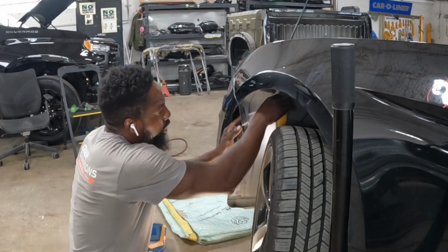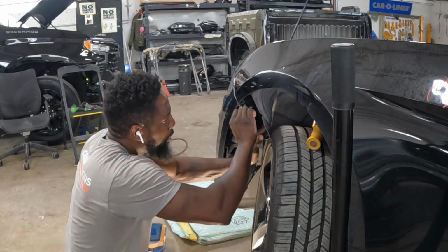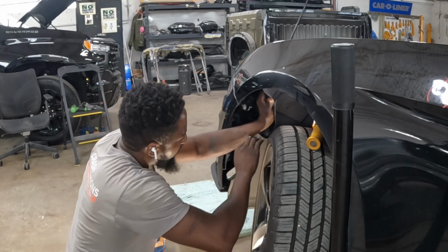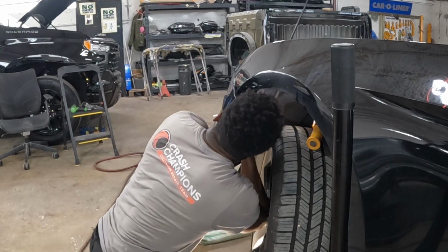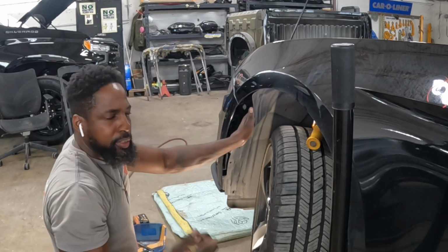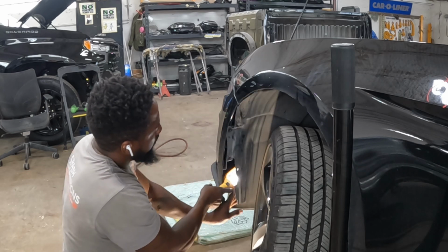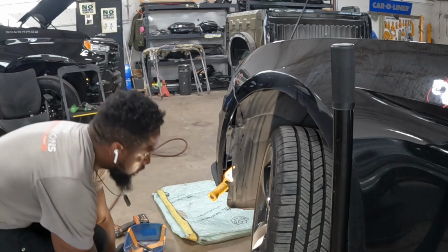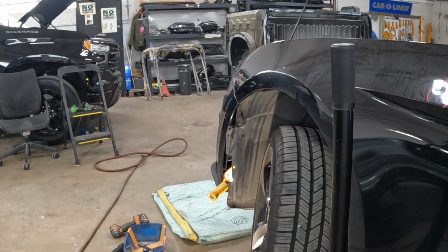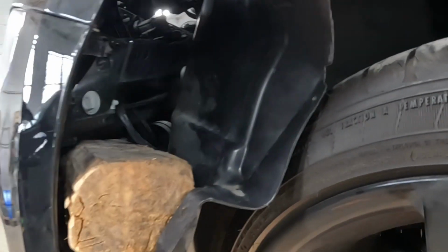Push the liner out of your way, guys, just like that. Two screws right there, right on top. Now take a look. All right, guys, we're gonna set this liner back.